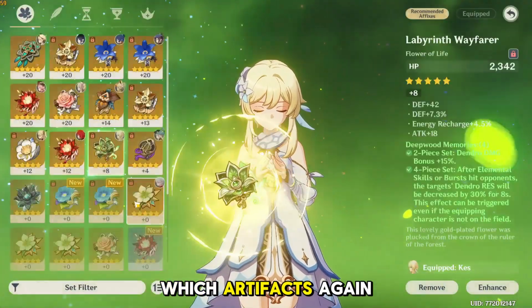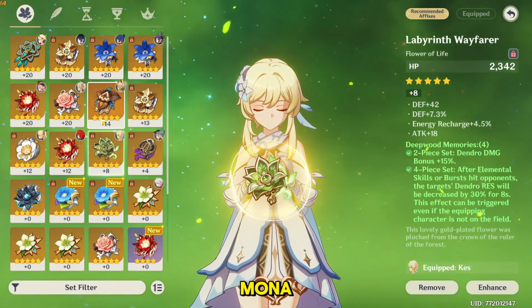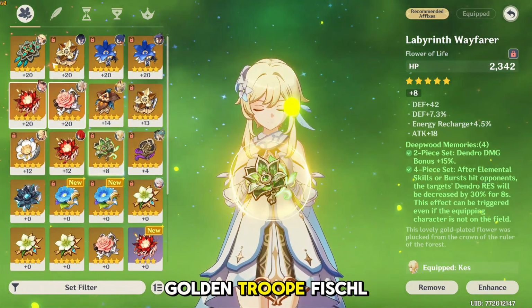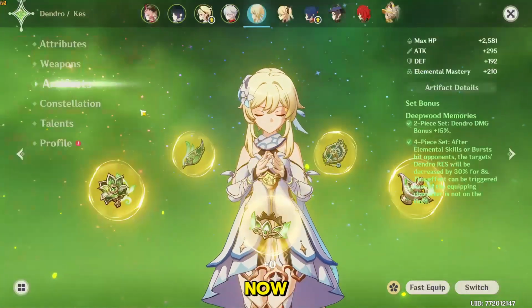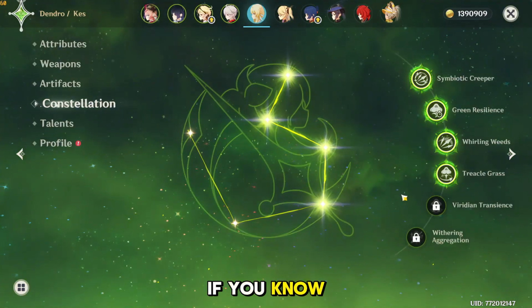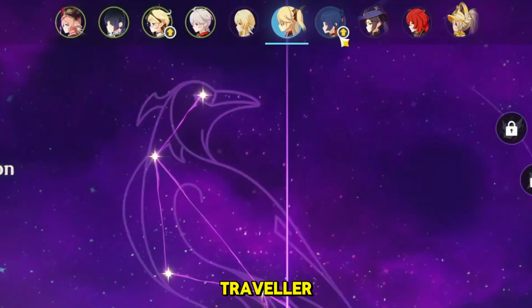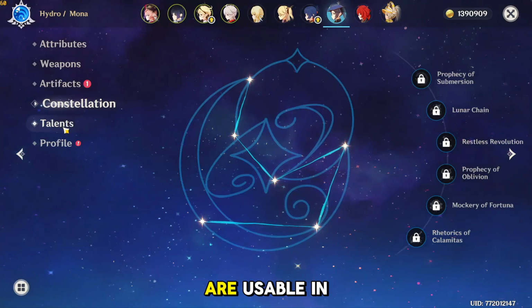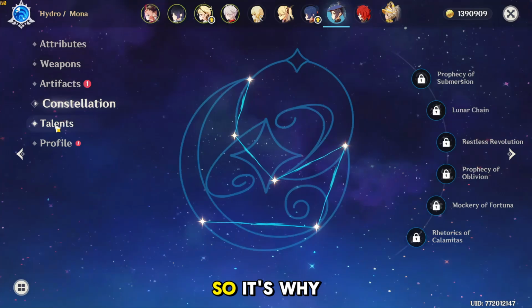Which, artifacts, again, they all have great 4-pieces. Like I'm on Noblesse Oblige for Mona, I'm on Deepwood Memories for Dendro Traveler, Golden Troupe for Fischl. They all have good artifacts, like equal to what you're seeing now. It's just, I don't want to use them, if you know what I mean. The only reason I leveled these characters up, mainly Dendro Traveler, Fischl, Xiangling, and Mona, is simply because they are usable in endgame. Well, maybe outside of Mona, but she was my first 5-star, so it's why I basically leveled her up.